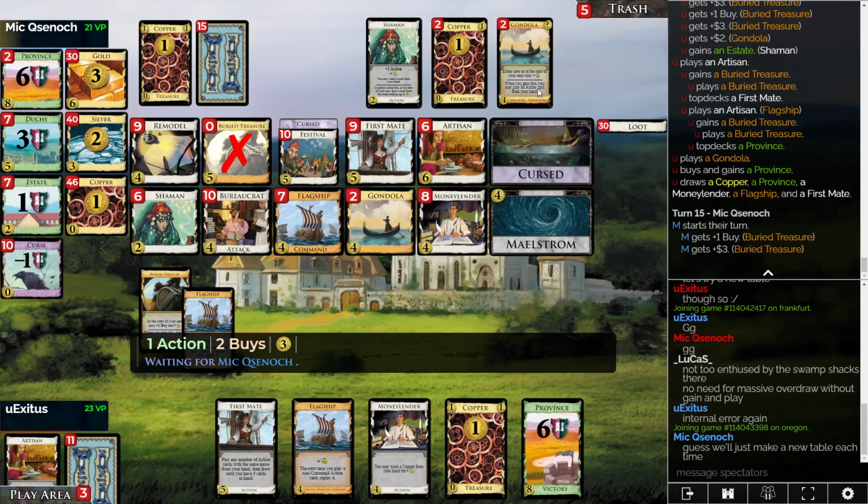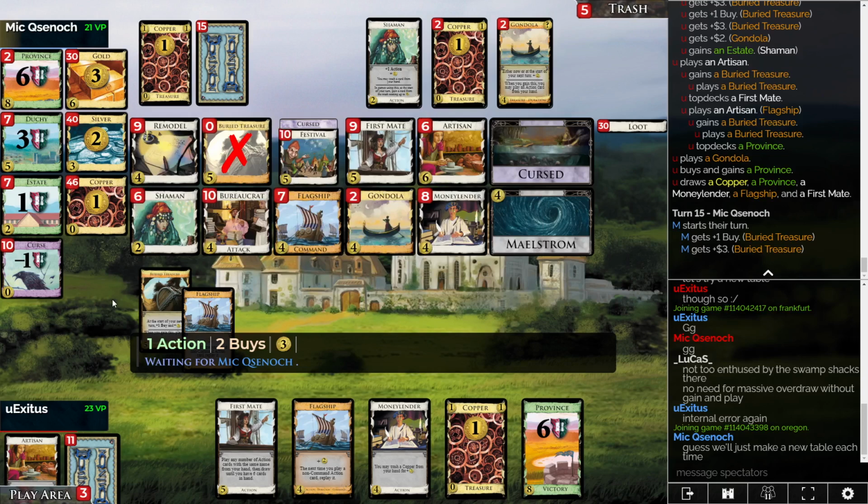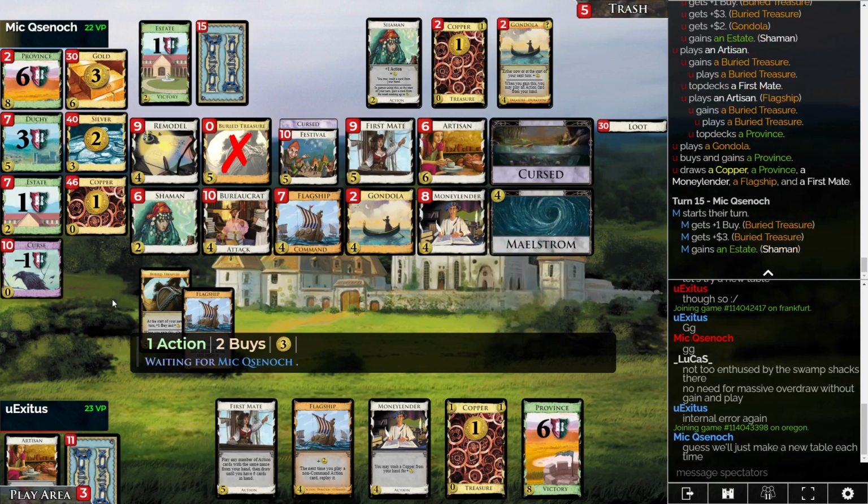On the other hand, I guess it can also double Duchy. So when Mick inevitably does buy Duchy here, I mean, Province is clearly bad, right? Don't know that I'm feeling particularly voodooed from this deck, or this board, but as it goes.